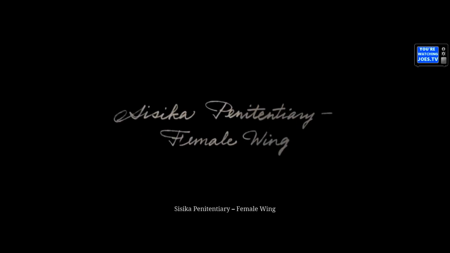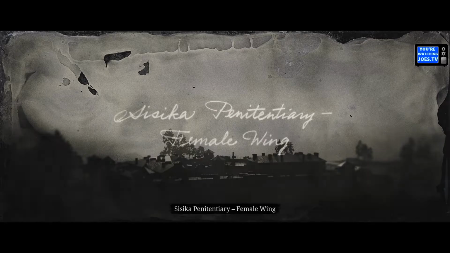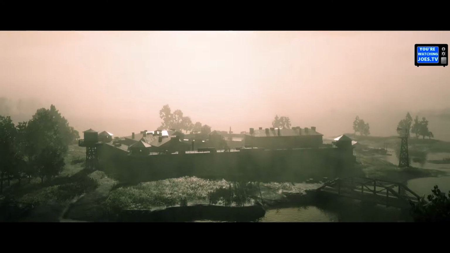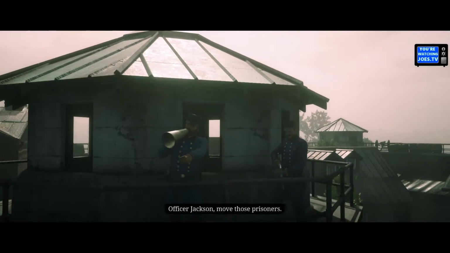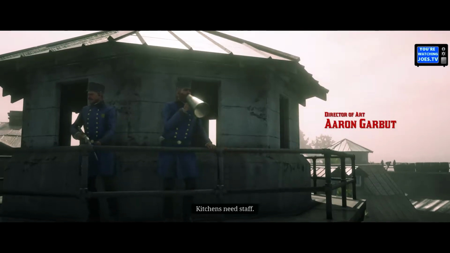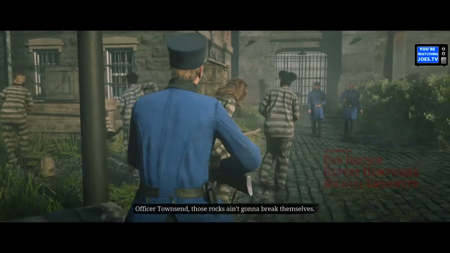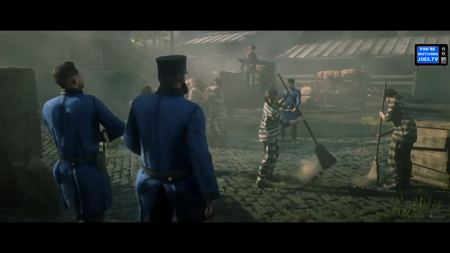Some months later. Ah, the female wing of the penitentiary, huh? Jackson! Officer Jackson, move those prisoners! Officer Benton! Kitchen's East staff! Officer Townsend, those rocks ain't gonna break themselves. Well, this isn't Orange is the New Black. What are you looking at? Go on, get moved.